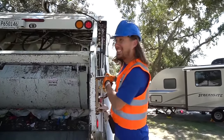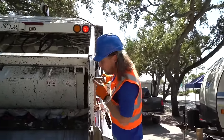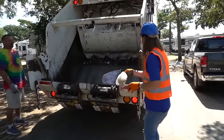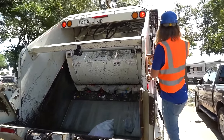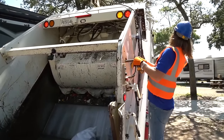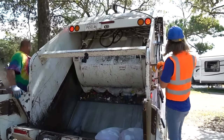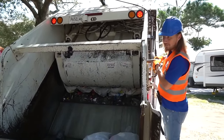My friends here at Ocean Lakes, they have over 800 RV sites. Oh, they've got all trash there too. So we get to ride along on this amazing garbage truck, and pick up garbage and just toss it in, just like that. It's pretty awesome. Oh yeah. Right on the back of a garbage truck is a lot of fun. So we got one man on one side and one man on the other to make it easy. It's really cool. So we drive up and down these roads and we collect all of the garbage.